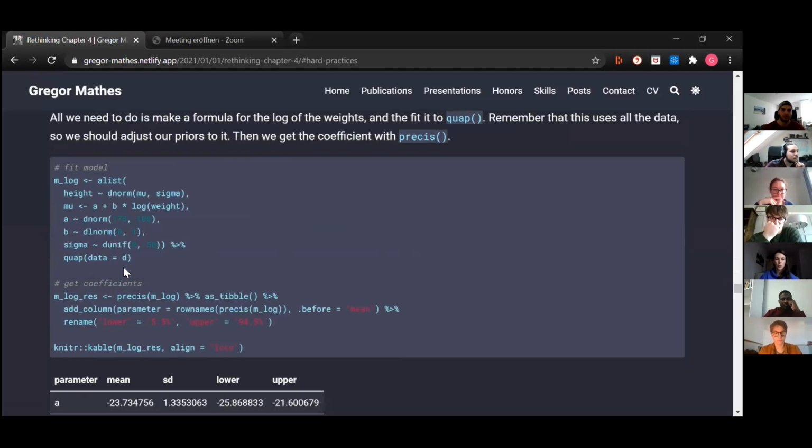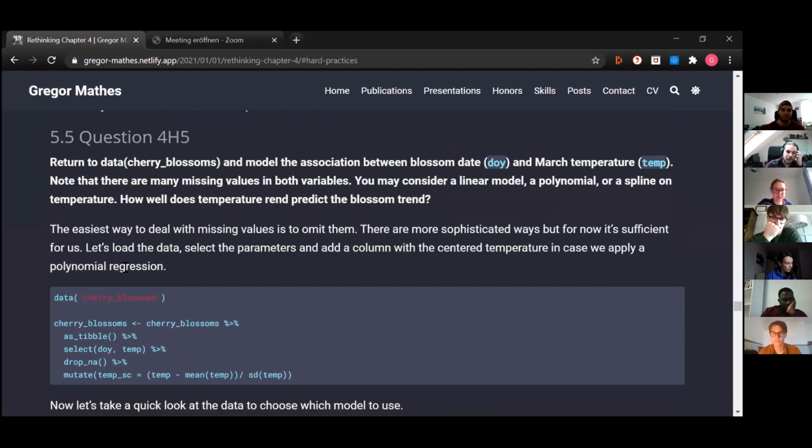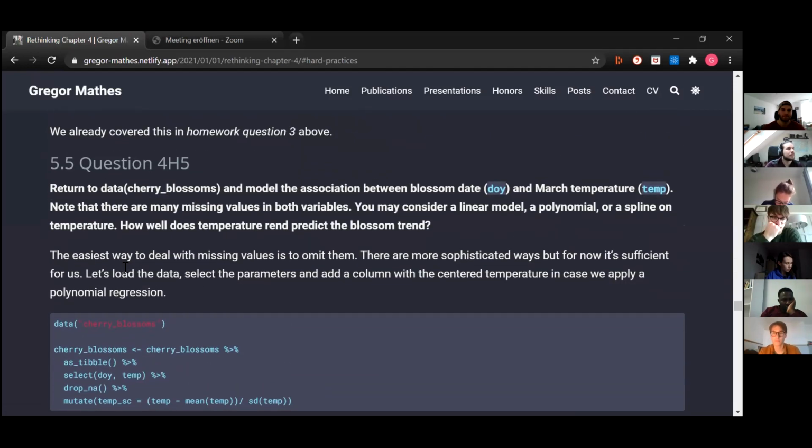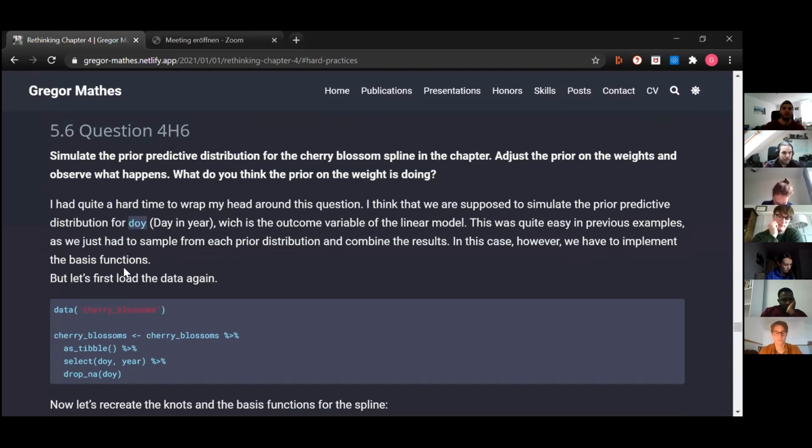Yeah. It was the very last one. It is 5.6 on yours. So 4H6. Yeah. There you go. That's the one. Okay, so simulate the prior predictive distribution for the cherry blossom spline in the chapter. Adjust the prior on the weights and observe what happens. What do you think the prior on the weight is doing?